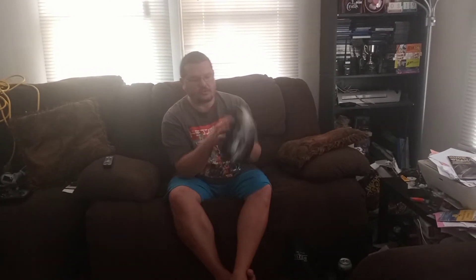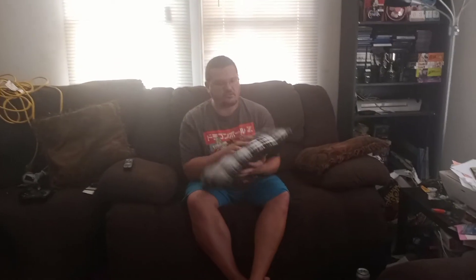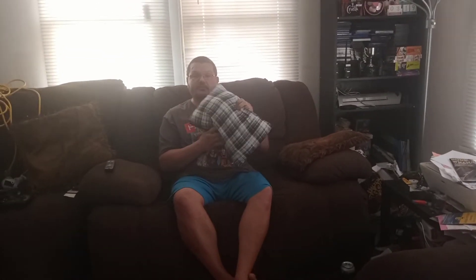For me, I have to fold it up in half because I need a little bit more cushion. But for hiking and camping, this is good, and it comes with a little bag so it doesn't take up much space. Being small is a positive, but I would need just a little bit more fluffiness. I'll pass the camera to my daughter and she will give her review on this pillow.